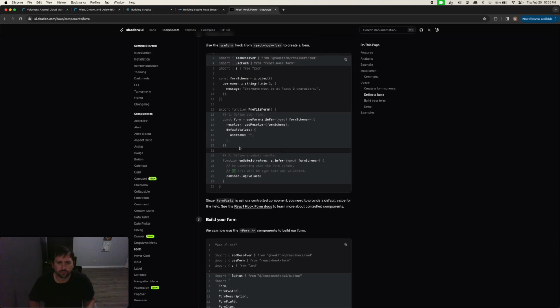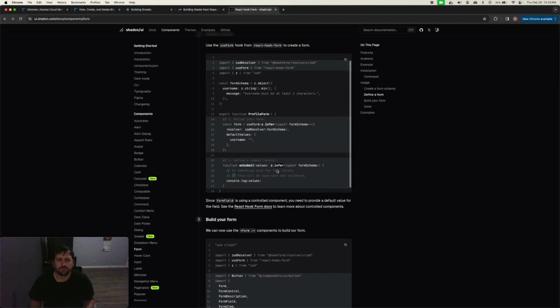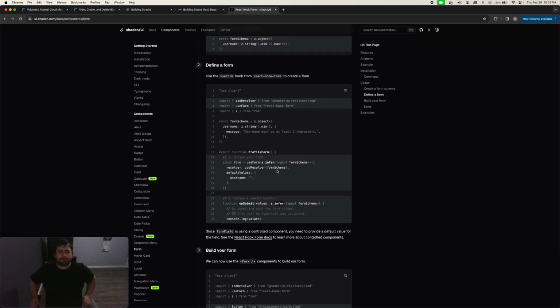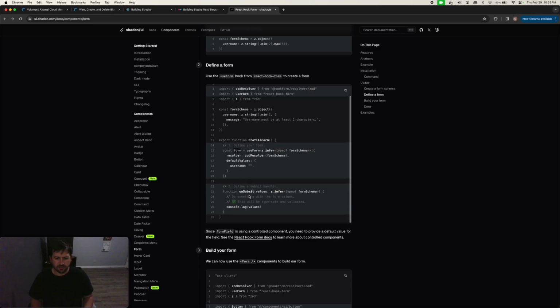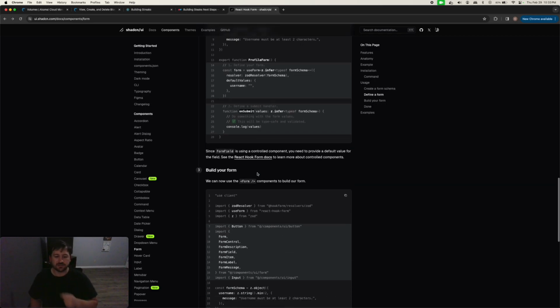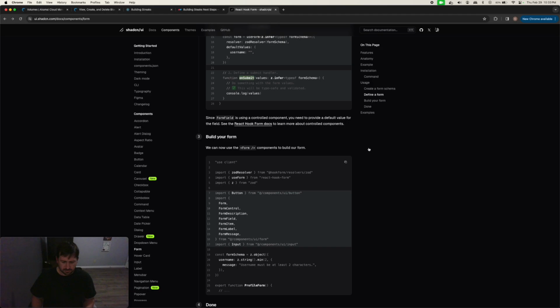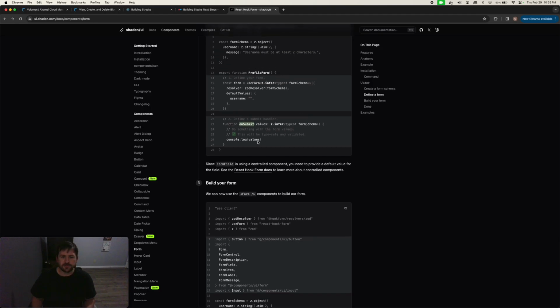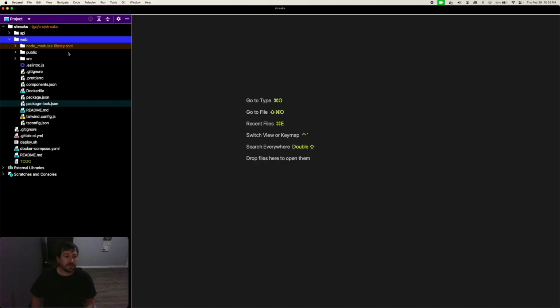I see this form here. Oh, I see this infer property that we're passing it. This will be type safe and validated. Interesting. I don't even see where we say, okay, use form as form. Then you define your function, and on submit. Oh, I guess on submit, it does all the work for us. So this would be do something with the form values. Okay, maybe we can try something like this.